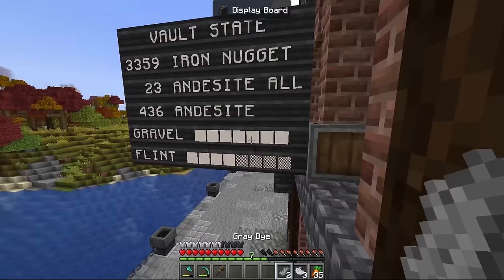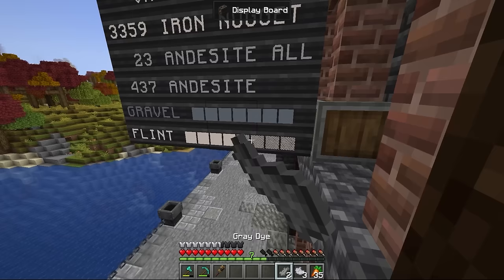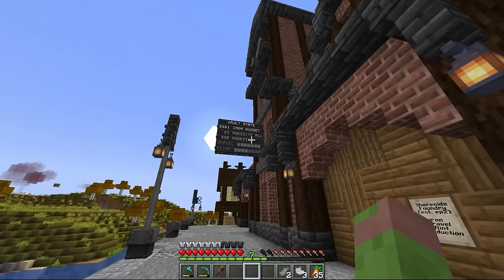Which is why I'm gonna color andesite stuff with light gray and gravel and flint with gray, so that when you look at it, you immediately get all the information kind of like burnt into your brain. Because the iron nuggets are brighter, so you get an immediate impression that it's more important.